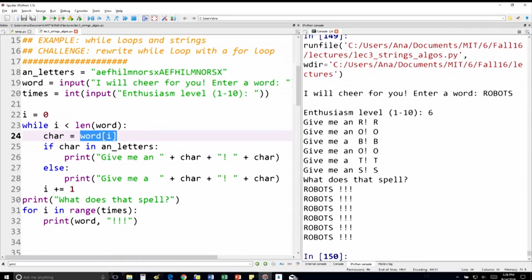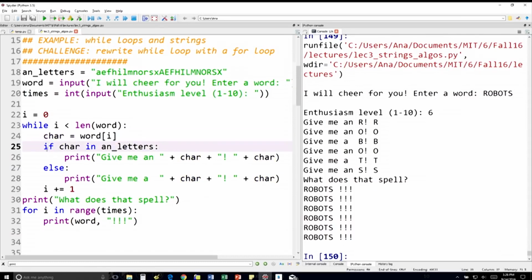Okay. And obviously, it's using a while loop, and it has to first create a counter, initialize it, and then down here, it's going to increment it inside the while loop. If you remember, that's sort of what we need to do for while loops. So it's going to start at 0, and it's just basically going to go through index i equal to 0, 1, 2, 3, 4, which is going to go all the way to the end of the word, whatever the user typed in, in this case, robots. It's going to get the character at that position, right? Word at position i is going to be a character.